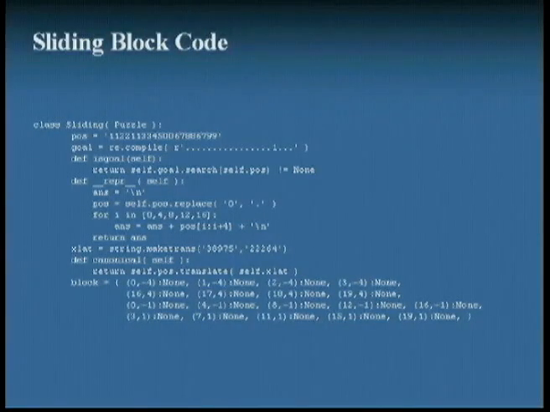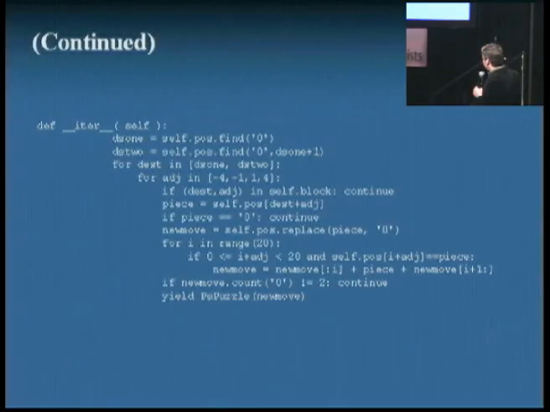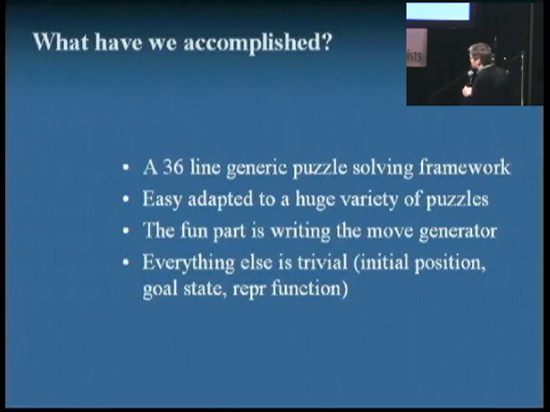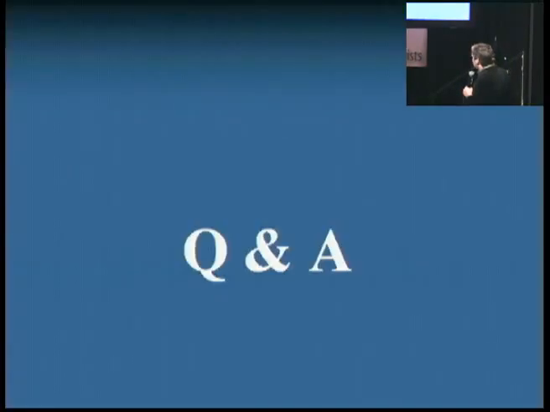Marble jumping puzzle, here's the solution. Sliding black puzzle, I love this puzzle. It was at my grandfather's house. It was the only puzzle that I couldn't solve within minutes of getting it, this one took months. Took my program seconds. You slide the big blocks around until this block is down here. I inherit from the framework to define initial position, I look at the goal state to see when the one block is in the lower right hand corner, and an iterator for generating the next possible move. This one's a little bit tedious to code, but it's fun and it only takes 36 lines and knocks out the puzzle in seconds.